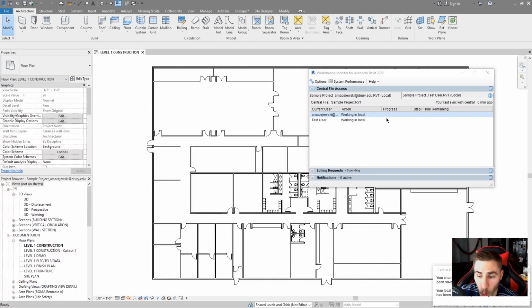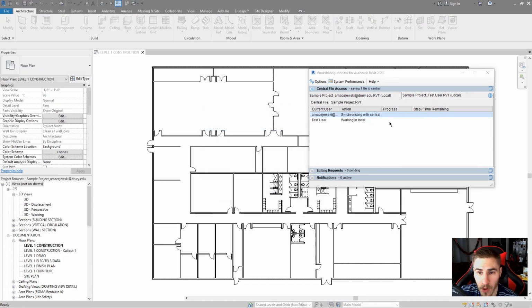So something to be aware of, and see there's that notification, central file access. Your changes, basically you successfully synced. You're going to get that for 7 seconds every time you sync. It's good to know, it's a nice little quick pop-up. But this tool is great to always have open because you could see if multiple people are trying to sync at the same time. I can't tell you how many times I've seen this progress bar of someone syncing with two or three other people in line, basically. It's like a sync line.